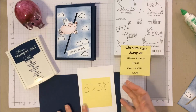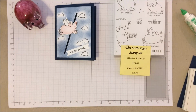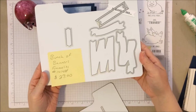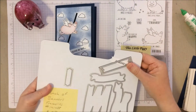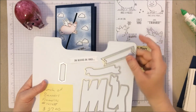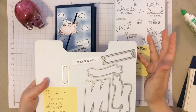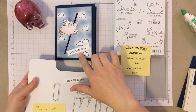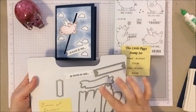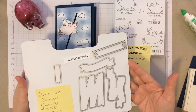Alright, so besides those, we're also going to be using a couple of framelits. This is the Bunch of Banners framelit set, and for our little sentiment here I used this particular one. Now if you don't have this, there's a whole bunch of other punch options, or you could even just stamp it directly on the card. You don't have to cut it out like that.